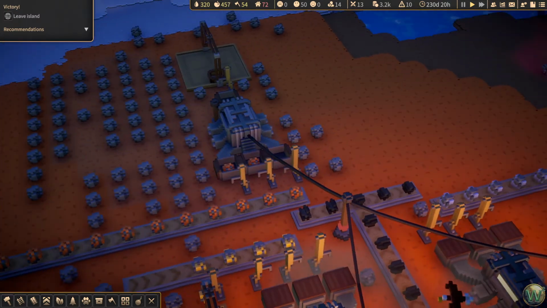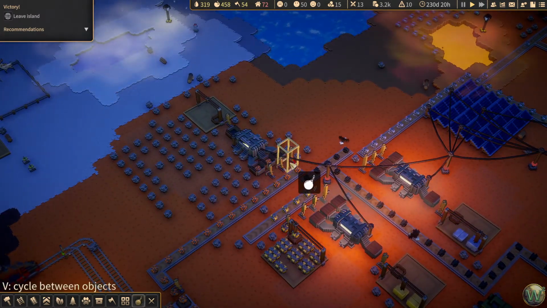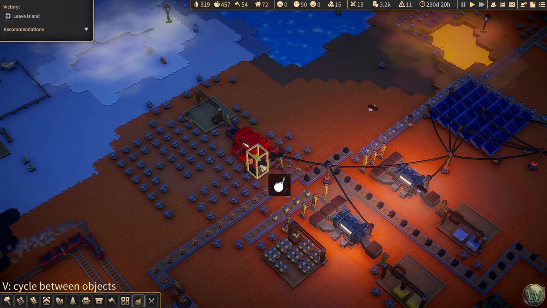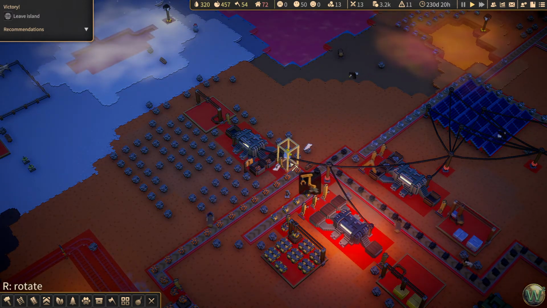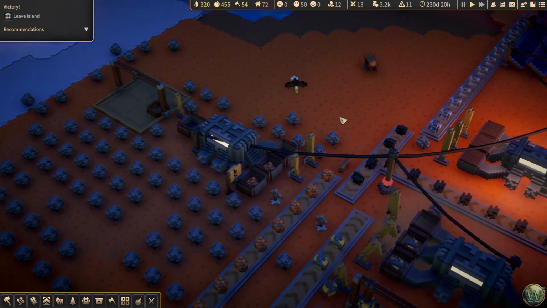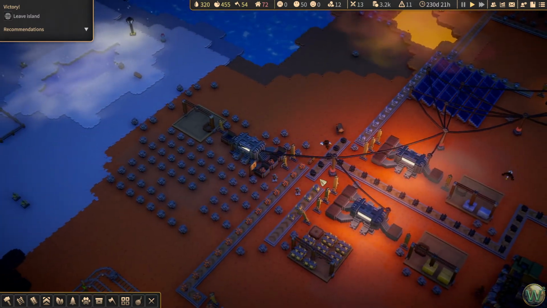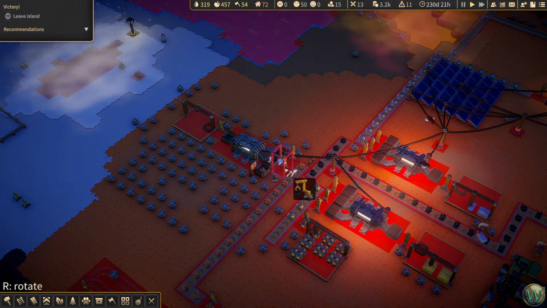Does it have to be in a specific slot? It could need to be in the leftmost slot. Let's try that. Although, well, it put that there. Interesting. Try again. Do they need to not be opposite each other? That could be as well.